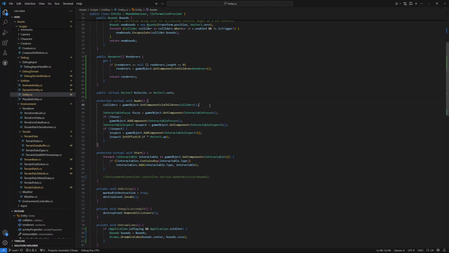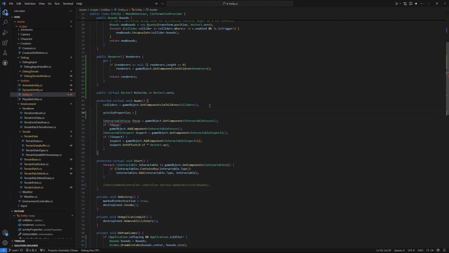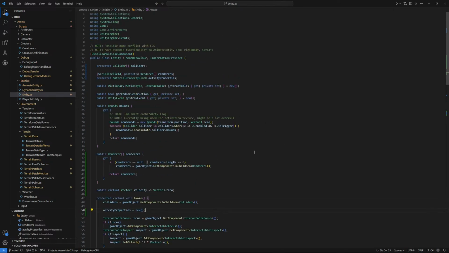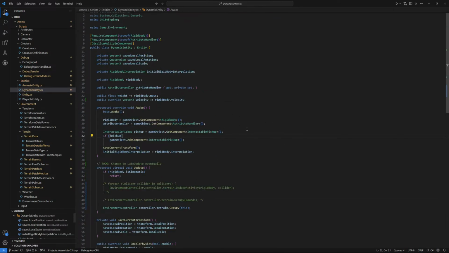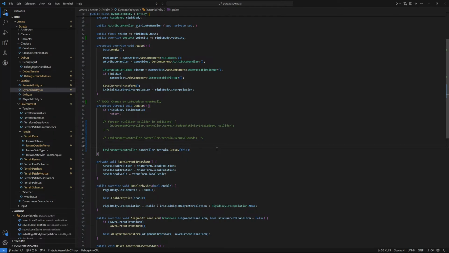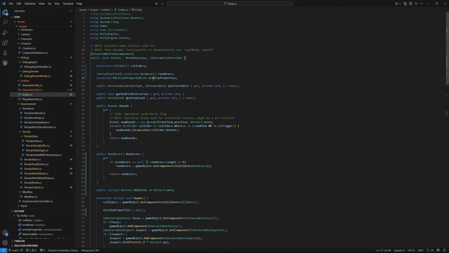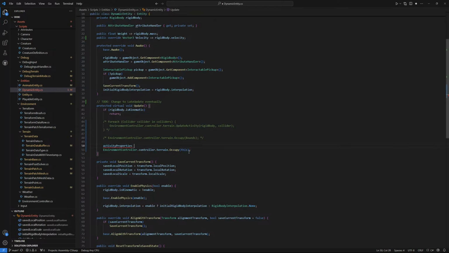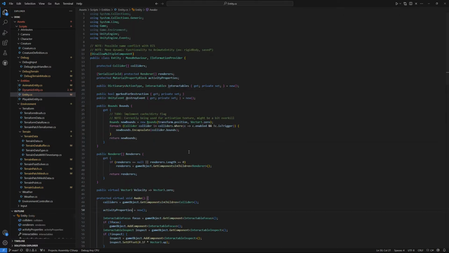Awake, colliders, new. So like this, and then a dynamic entity, we just do it here for now. And here we do activity properties dot set vector like this, and then we need to name it here as well.